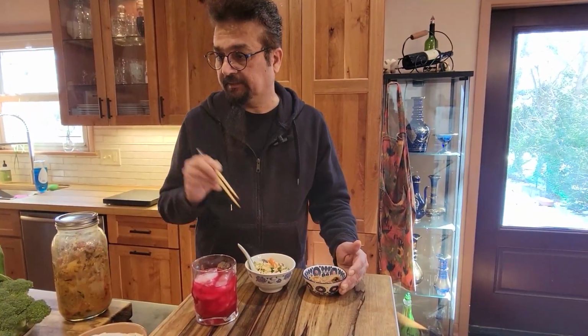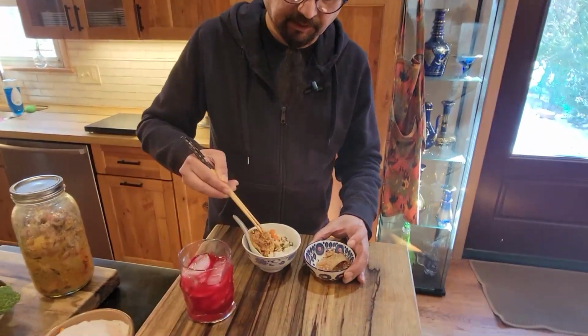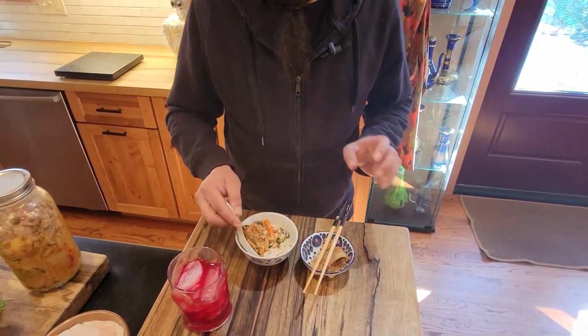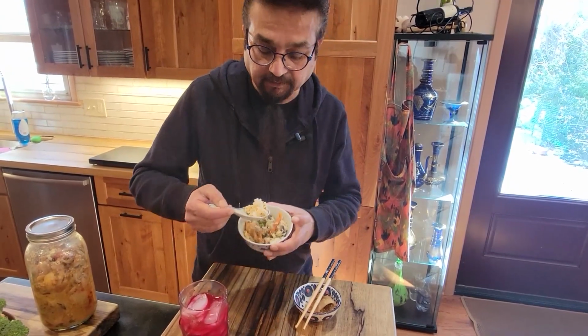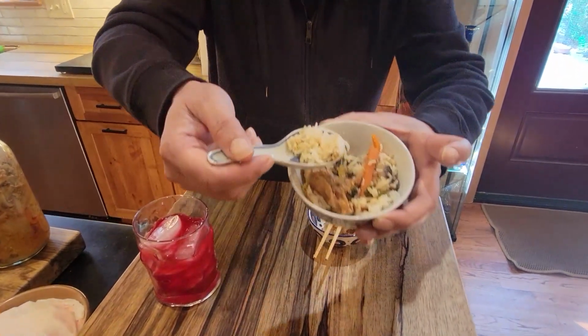So rice is done, quite a bit. I have a bit of kimchi on the side. Yes, kimchi is Korean, I totally get it. There's nothing to do with the Chinese cooking. But I thought it'll just be something good to complement the rice.